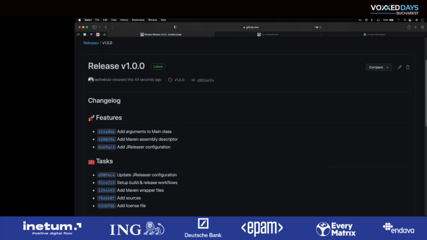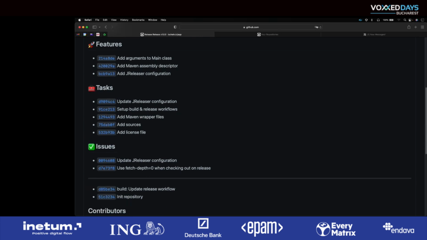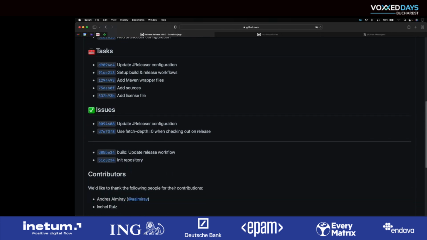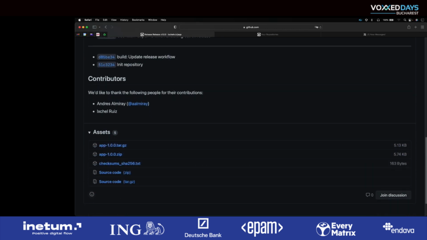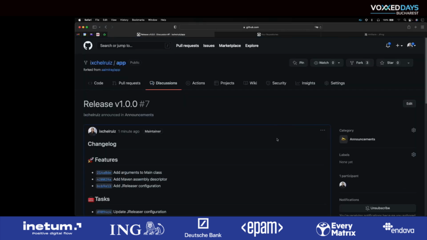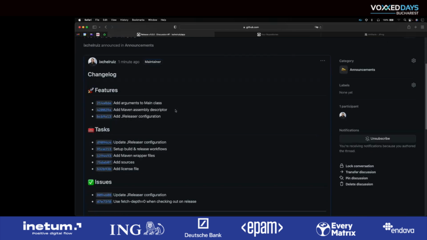As we can see, the changelog looks fantastic, it even has icons, so you can define whatever you want. In the contributors, you can even see who has contributed, or the commits, the author of the different commits. And we can list the assets, and as I said, we have the binaries and also the checksums. And remember that we were configuring in the model the join discussions. Because GitHub supports that, we have enabled this functionality, so we can start any discussions there.